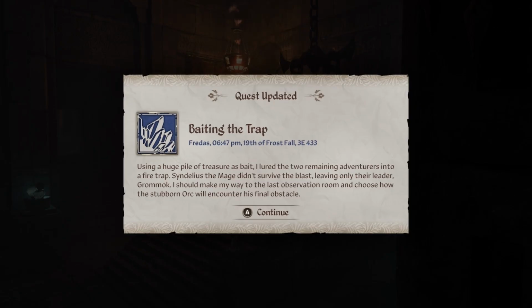Using a huge pile of treasure as bait, I lured the two remaining adventurers into a fire trap. Sindelius the mage didn't survive the blast, leaving only their leader, Grummuck. I should make my way to the last observation room and choose how the stubborn orc will encounter his final obstacle.